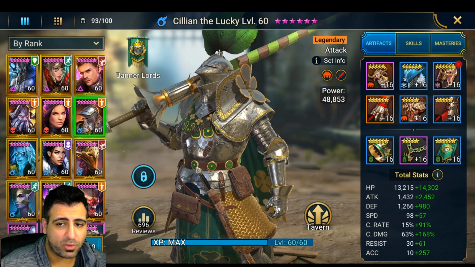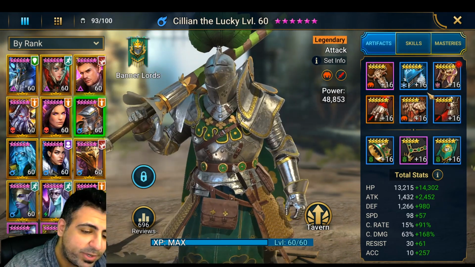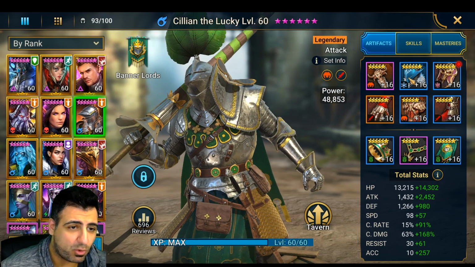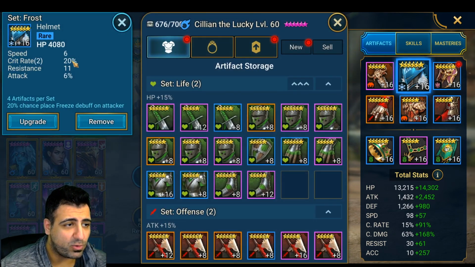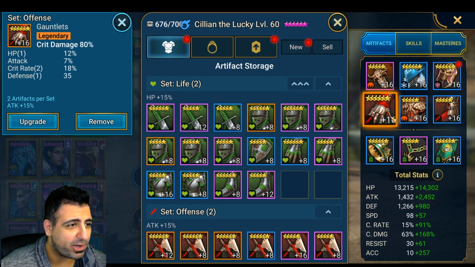So I am running him with 1 cruel set and 1 offense set and 1 broken set. The reason why I'm using 1 broken set is because these broken sets have a huge amount of crit rate on them. So there's 20% crit rate on this one, and then the other one has 18%, because I was really low on crit rate in the beginning. So I decided to use broken sets to boost my crit rate up, so I can run that crit damage primary on these gauntlets.